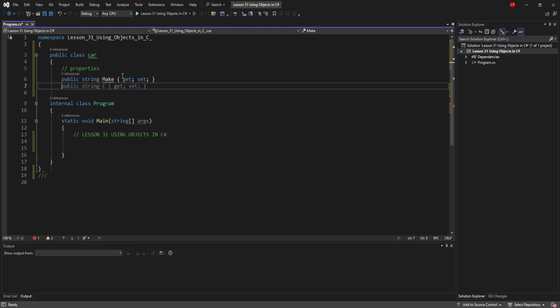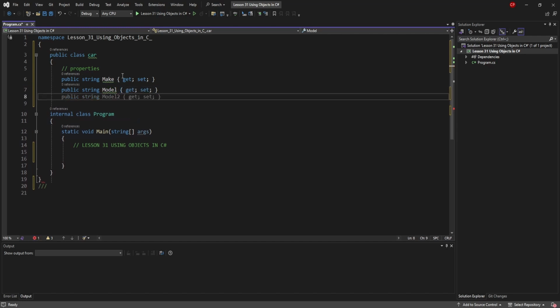Then a public string model with get and set, and then let's add an int: public int year, and of course our get and set.